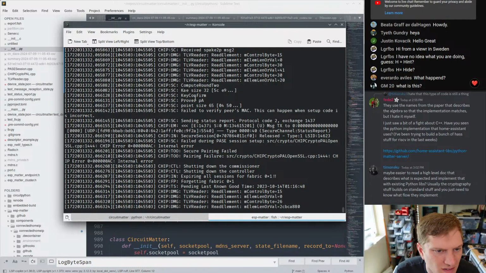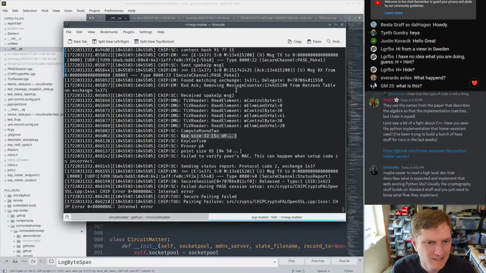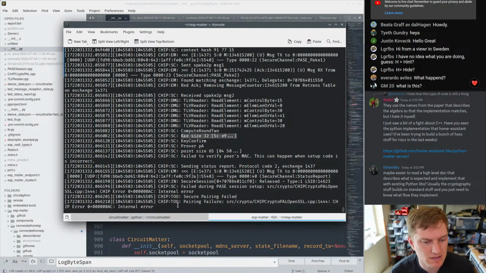Here, 5C, 5C E9. So that's a hash of TT, which I thought TT should be the same.